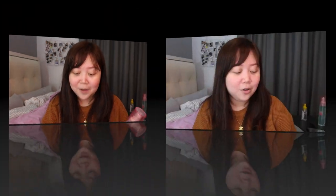So back to the review slash wear test. They actually have 4 products dito sa line na to, and 3 lang yung nakuha ko kasi the face powder is not yet available online. It's actually gonna be available around April pa, according to Fresh Philippines and kay Rei and kay Mae. So they have a sun mist, a sunscreen, and a tinted lip screen.